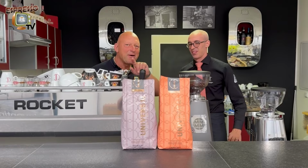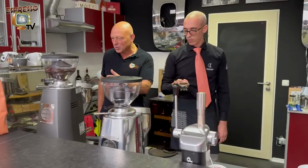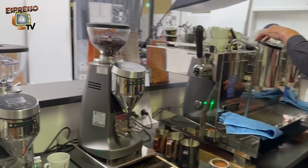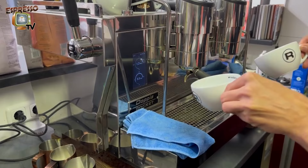Two filter holders, milk prepared, and now it's time to go a little bit backstage. I have the perfect quantity of coffee inside the filter. Now I clean the filter, put away the milk jug, and do a small flush. And we now use very nice cups from another manufacturer.